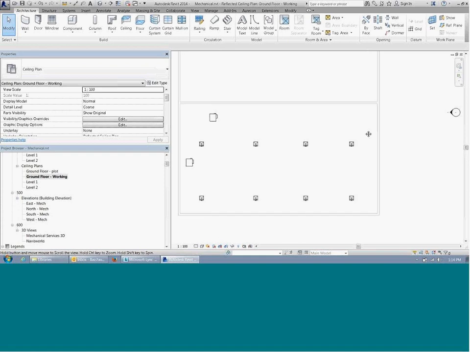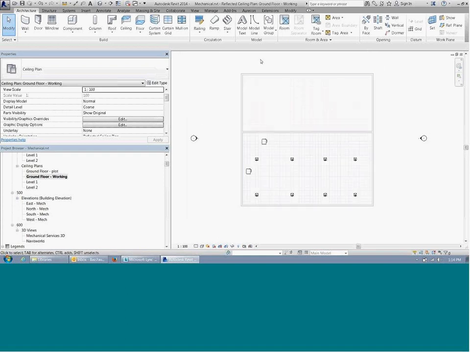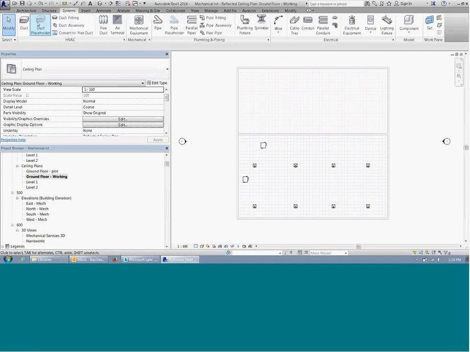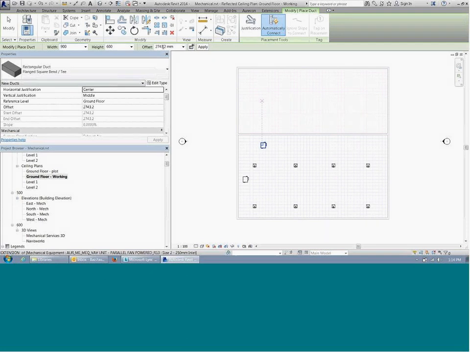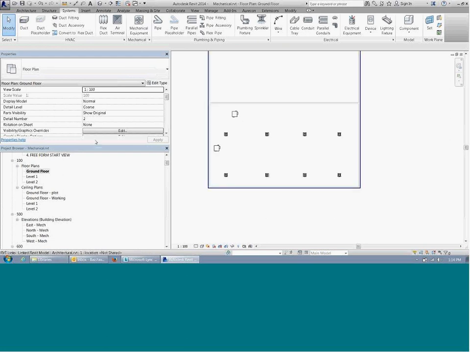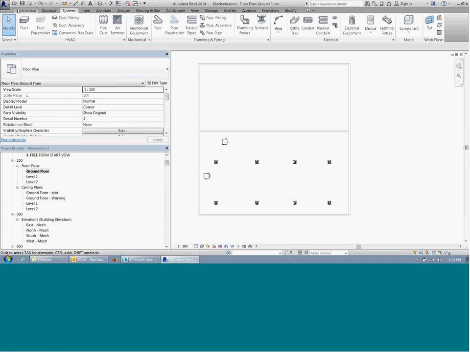So what is a true RCP? That's a true RCP. When you're in your working view, when you're modelling, in the working RCP view, your hidden lines will be displayed incorrectly. It'll be so wrong. You've got to keep that in mind. So you usually just have the RCP working ceiling plan just for coordination with lighting, and you just do all your grill locations in that view, and then all your ductwork modelling you're doing in your ground floor. Once you've got those things in the right place, you go to your ground floor drawings.